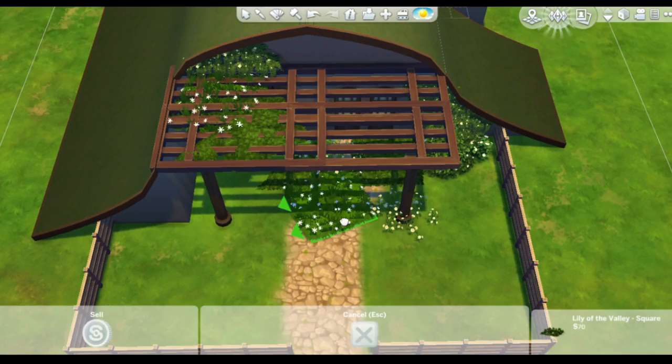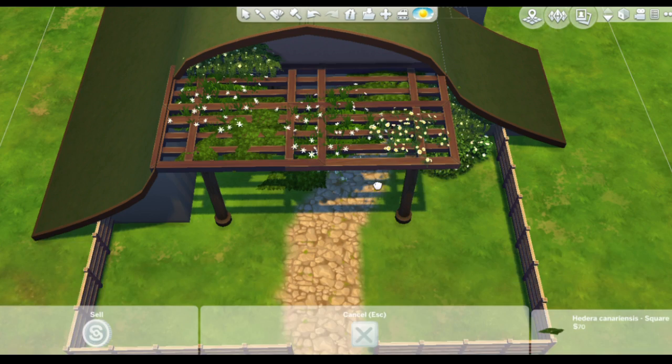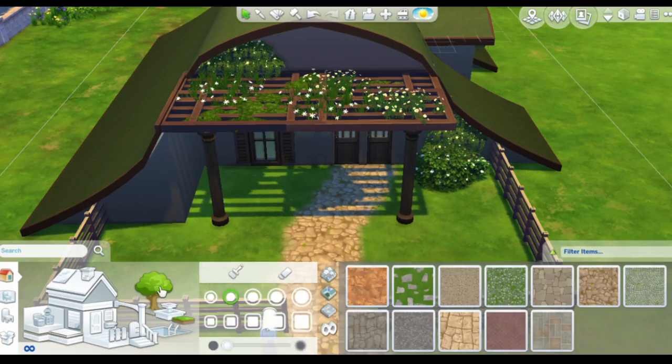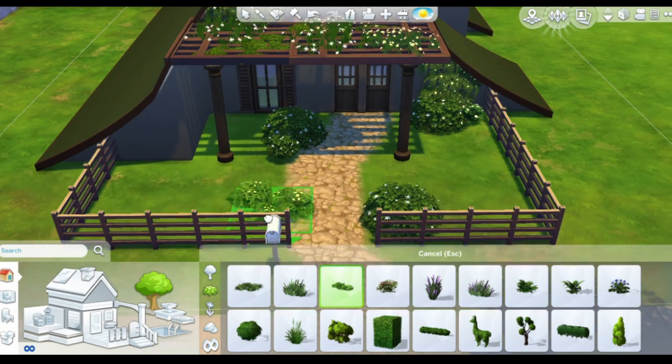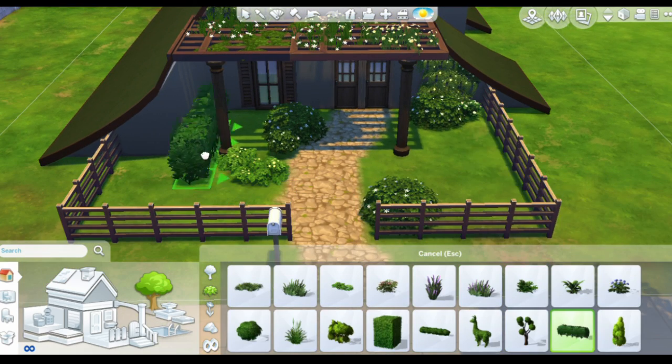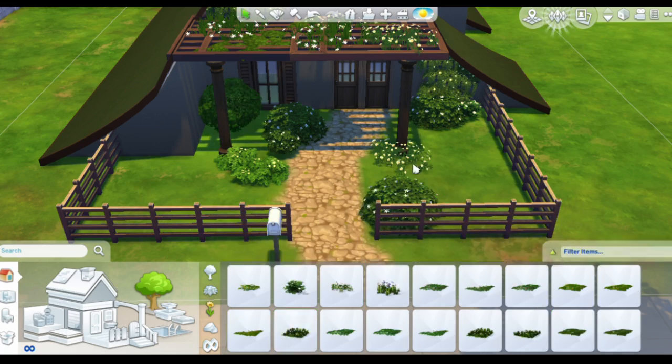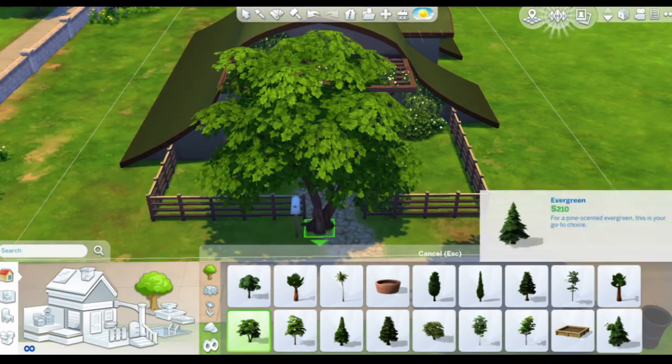I really like these flowers and plants being elevated and growing on that rooftop, and it looks really nice. And I'm just going crazy with the plants, like I said before.